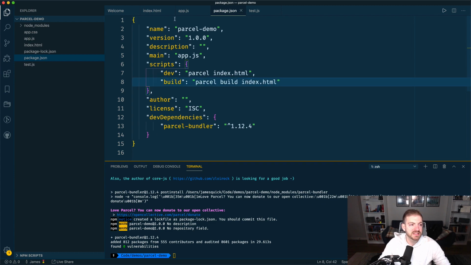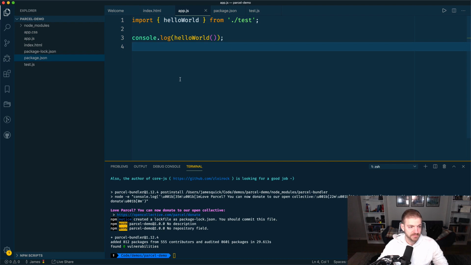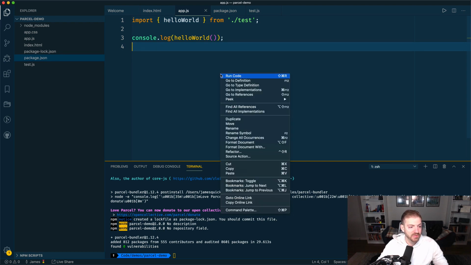What this does is it will look in the index.html file. It will see that it's referencing the app.js file. Inside of the app.js file, it sees that this is importing from another JavaScript file, so it'll go and bring that file in. The beauty of Parcel and Webpack, but Parcel being much simpler and zero configuration, is that it will go out through all the different dependencies that your JavaScript has, import all of those things, and minify and bundle them together. So we should see that this will work here in a second.